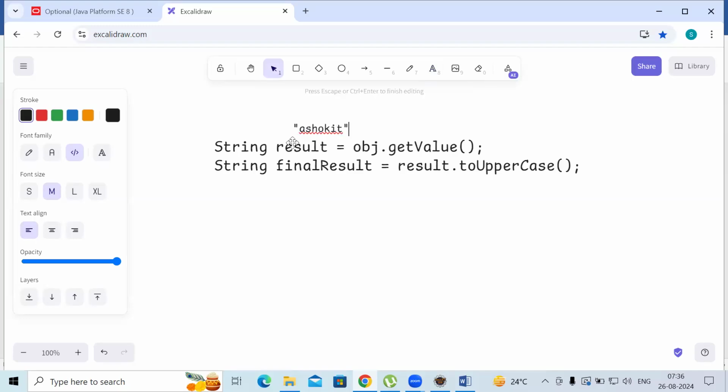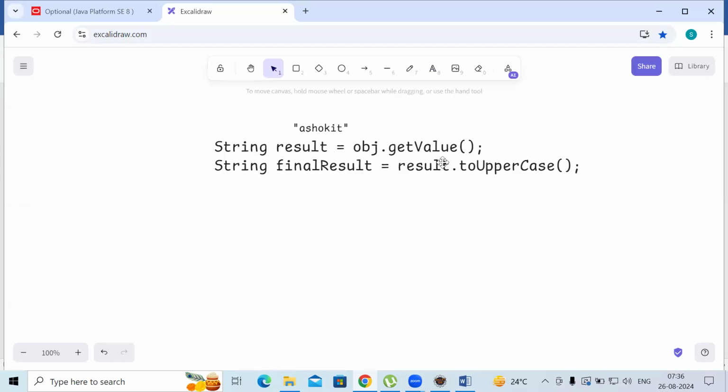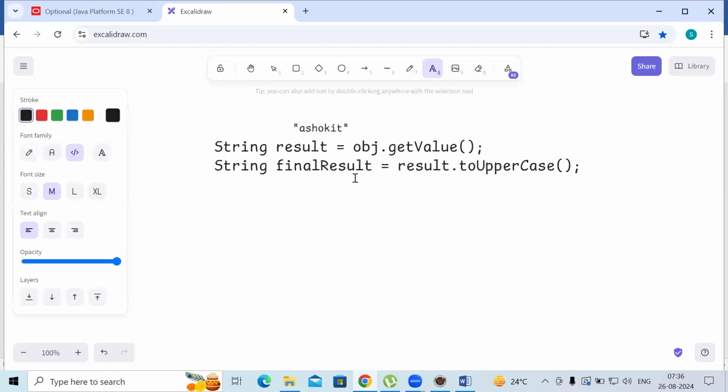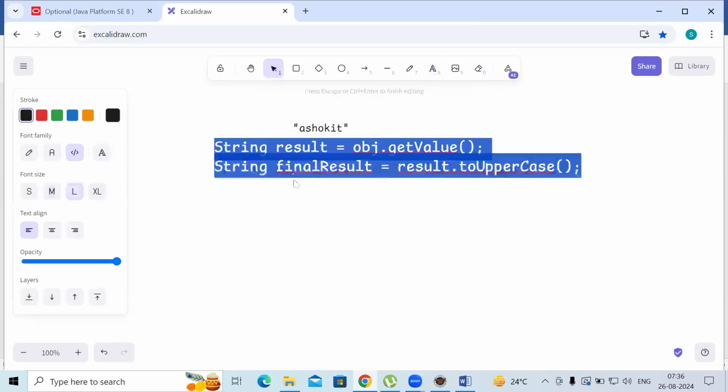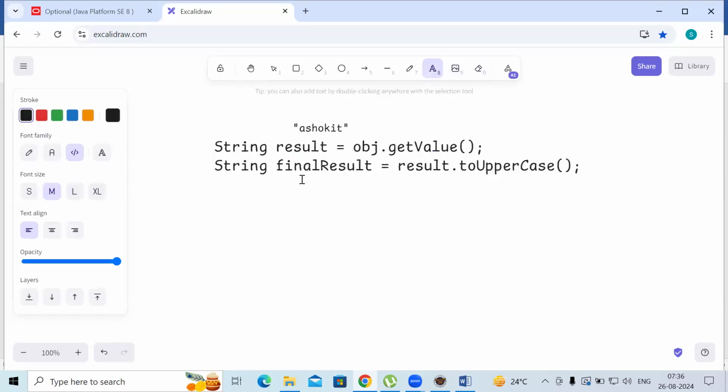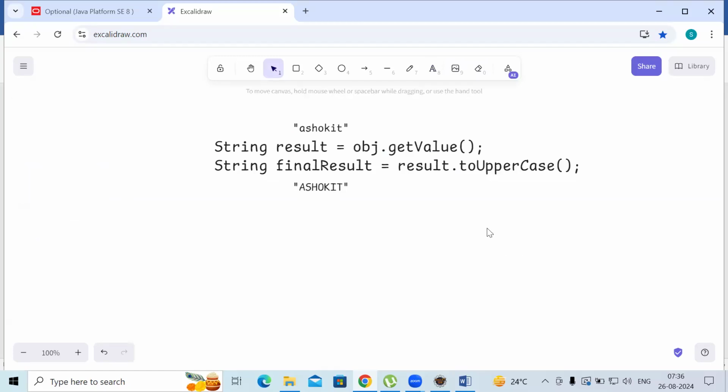Now tell me what is stored in the result variable? Ashok IT. Now result dot to uppercase, then Ashok IT is converted to uppercase. The final result will contain uppercase Ashok IT. Got it, right? So this is very good.